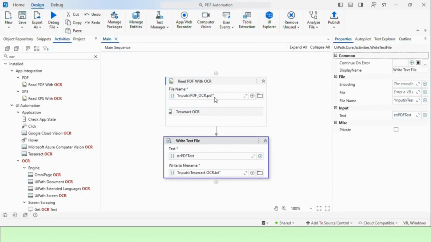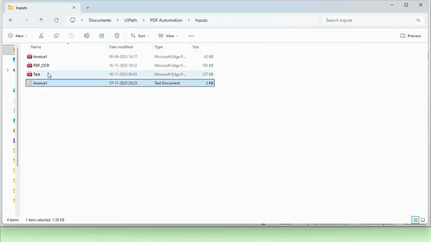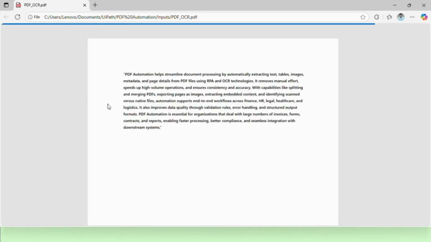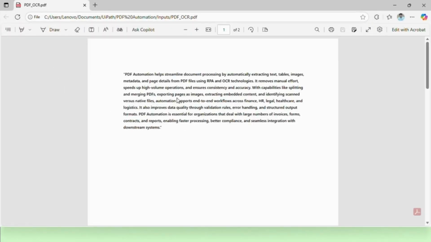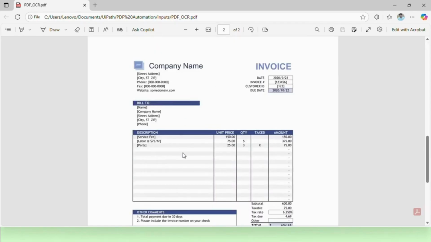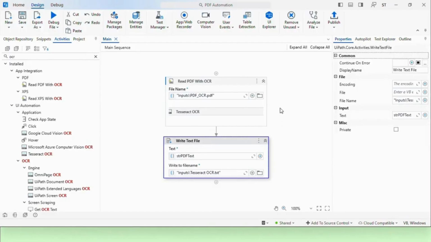Before running the process, let me open the input file that I have selected. So this is the input file that I have selected. Here I have mentioned some text and then I have added the invoice image. So now let's run the process and verify how we will get the output.